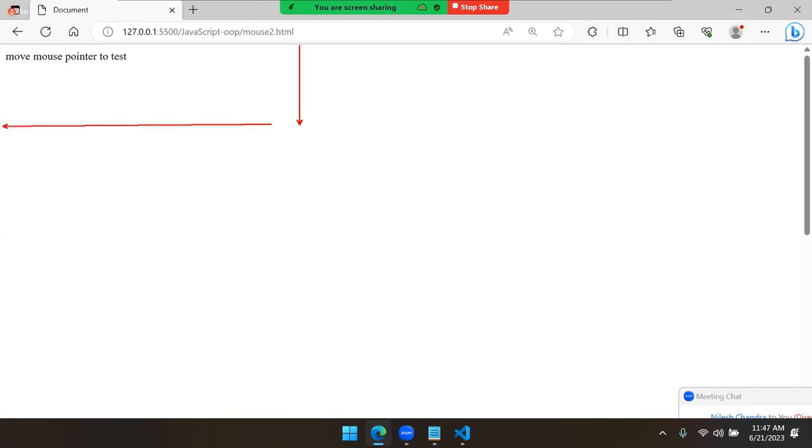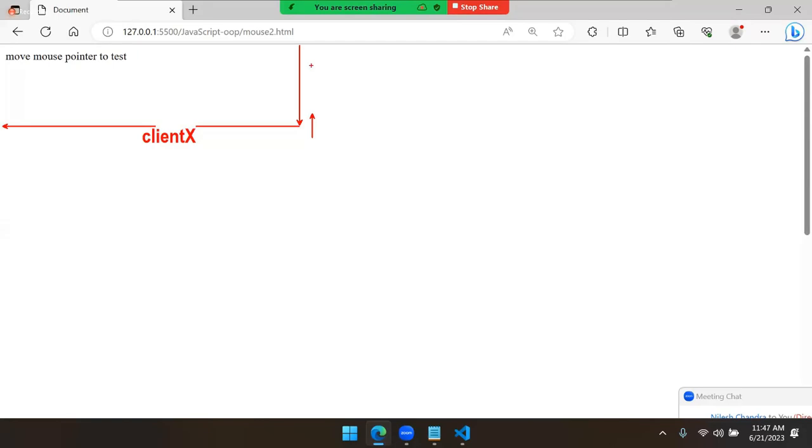Now what we can do is, when we are moving the mouse on the body, we will try to get the position of the mouse. How to get the position? Y-axis where it is present, X-axis where it is present. We can use clientX, which gets the X-axis position, and clientY, I showed you yesterday with the button.